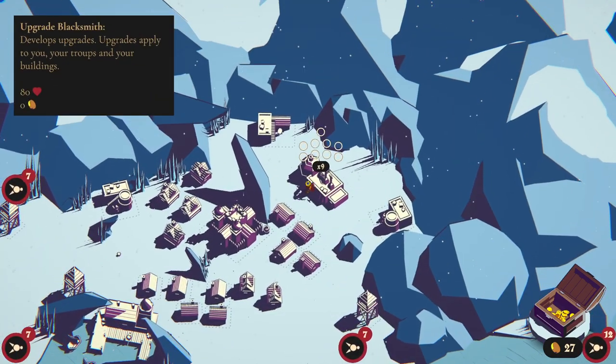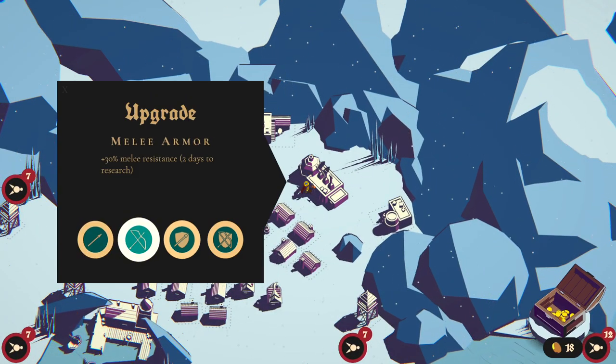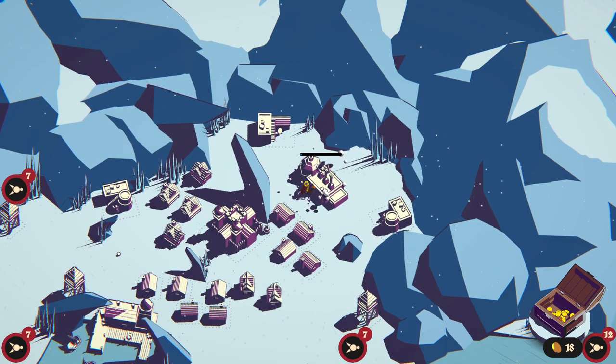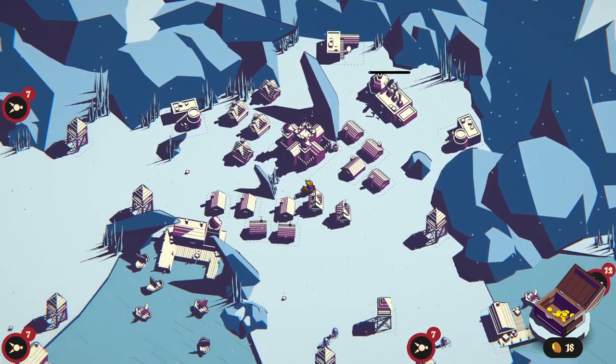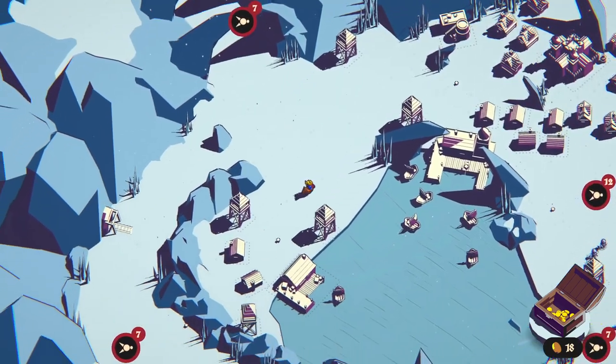Probably buy more upgrades though from this thing, right? From the blacksmith. Yeah, we should probably do ranged attack. Plus 20% ranged damage, 3 days to research. It's expensive, but I feel like it's probably gonna be worth it, guys. I feel like it's a pretty good one.